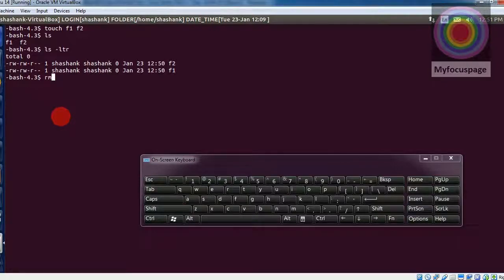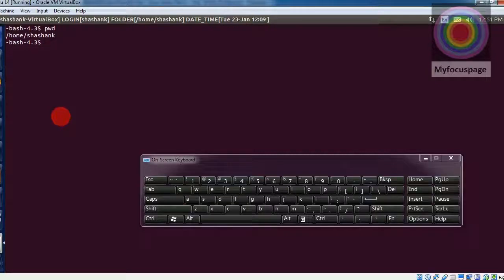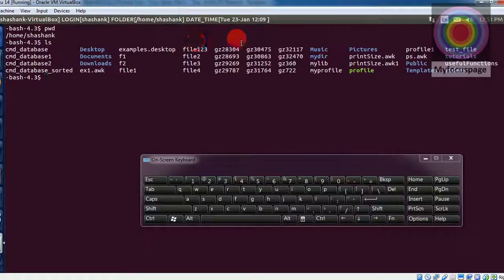Now to remove the files, I use rm and then the file name, so it will remove the file. Okay, so I'll come back to the previous directory. Now I can see there is myDir. I want to remove this directory.